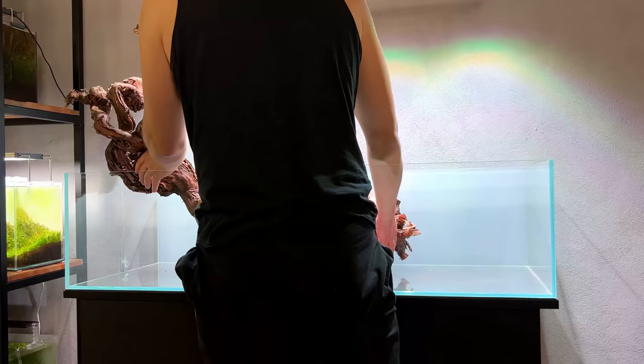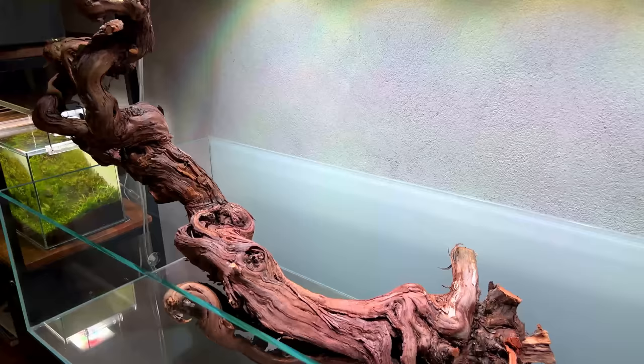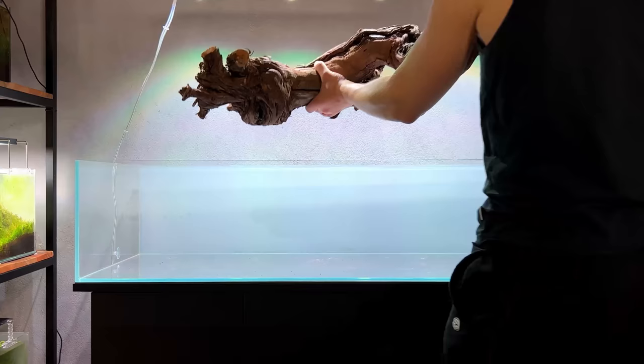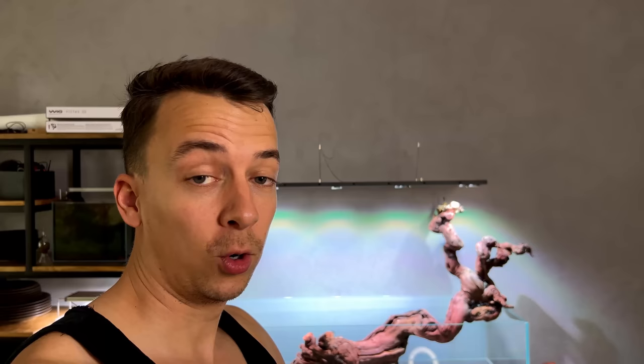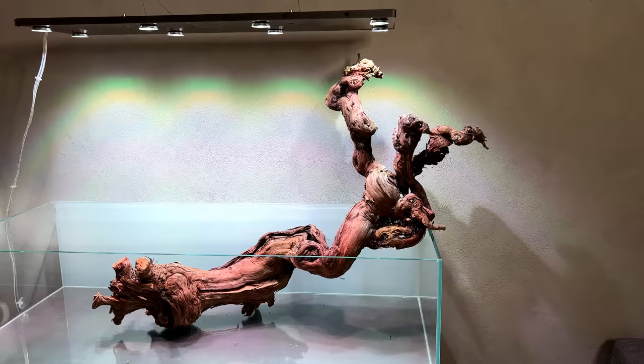This is the main piece of wood we're working with — I already showed you this last time. This is Centurion wood from WIO, an absolutely beautiful piece. I quite like it pointing upwards towards the shelf, but my significant other said it would look better towards the side of the wall. In the previous video I asked your opinion — lots of mixed reactions — so I have to make the decision myself, and it's going to be neither of those two options.